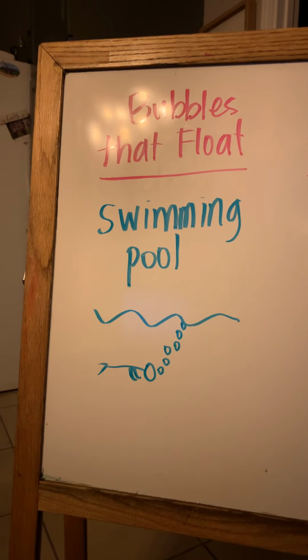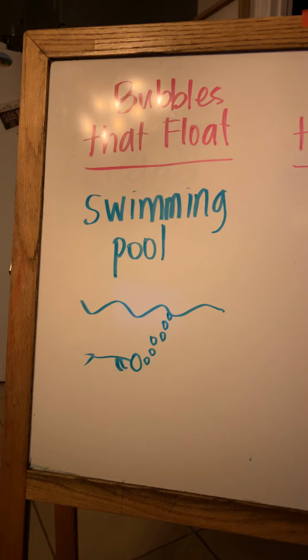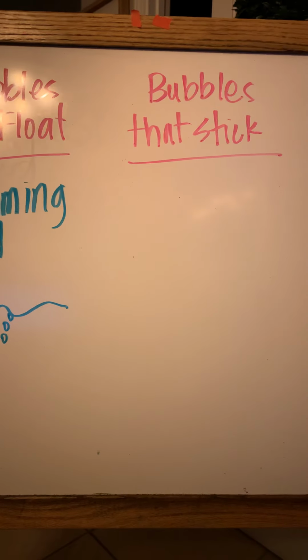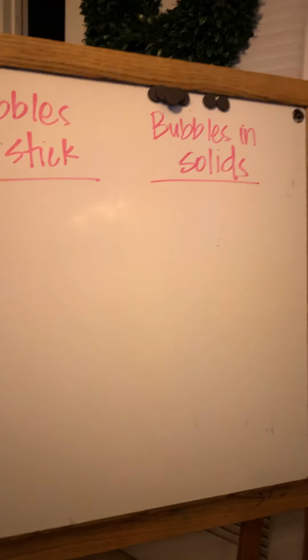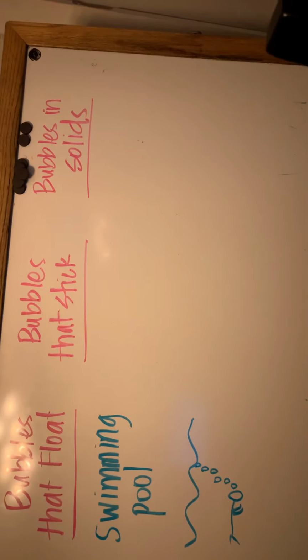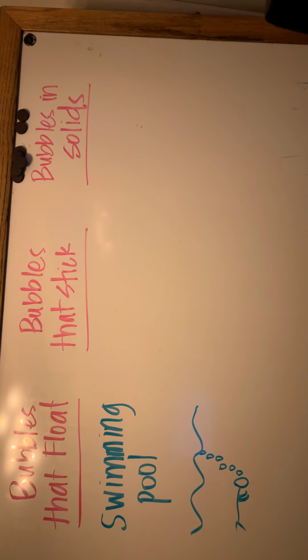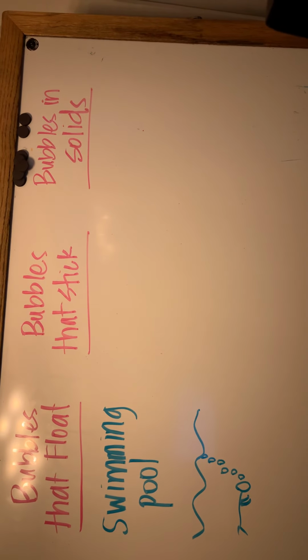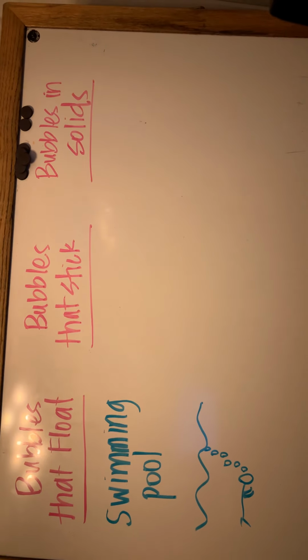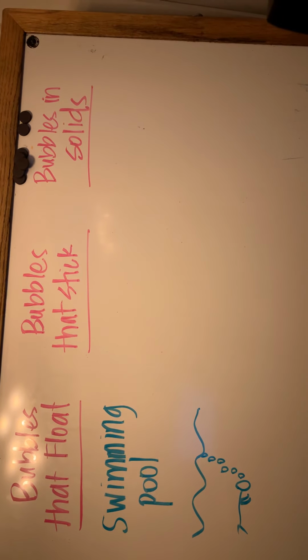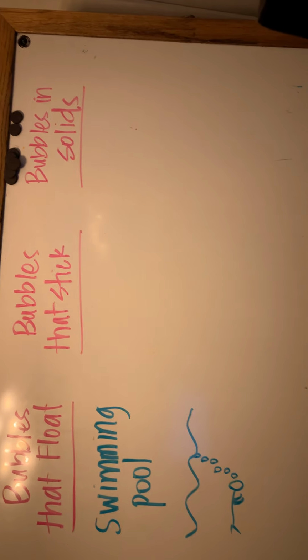I want you to see if you can find another example of bubbles that float. If not, you can use mine. And then I want you to tell me bubbles that stick and bubbles in solids. I'm going to flip this real quick. You'll have to look at it sideways on your computer. But here are the headings that you need for your sheet today. Okay, so pause this and copy it down and look in your reading and answer these categories for me. Okay, and then submit a picture of your work.